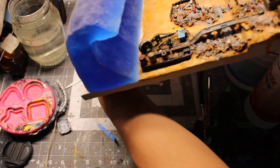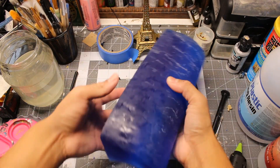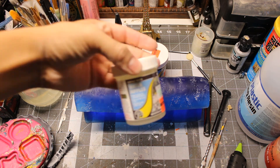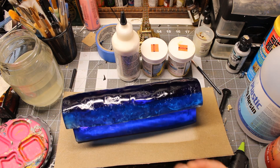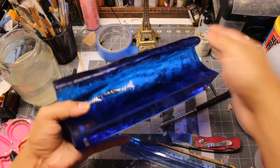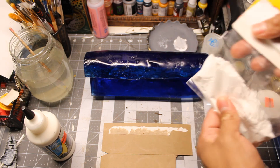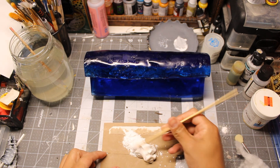A quick fit test and then some sanding down and removing sharp edges. Now I'm getting ready to add foam effects to the tsunami wave. But before I proceed with that step, I clear coat the wave with a glossy varnish and add wooden pegs at the bottom so it snaps in place. For the foam, I use water effects mixed with baking powder and then I just spread that on top of the wave.